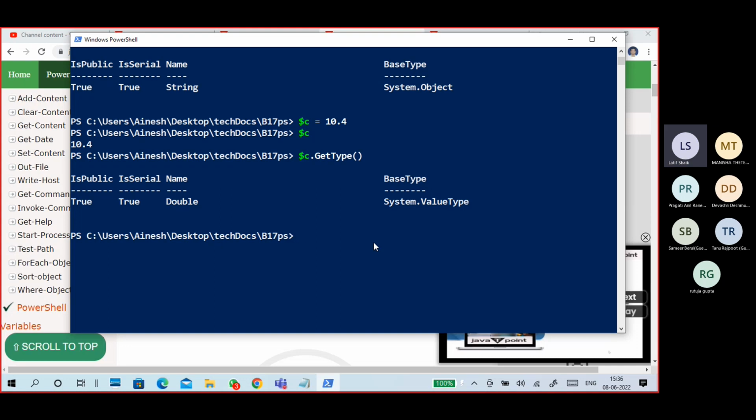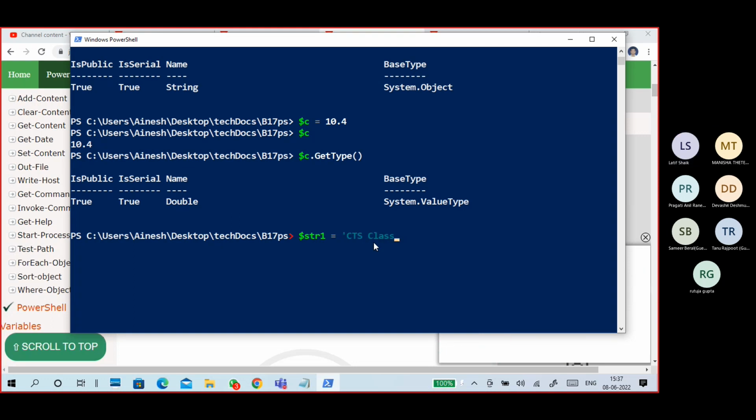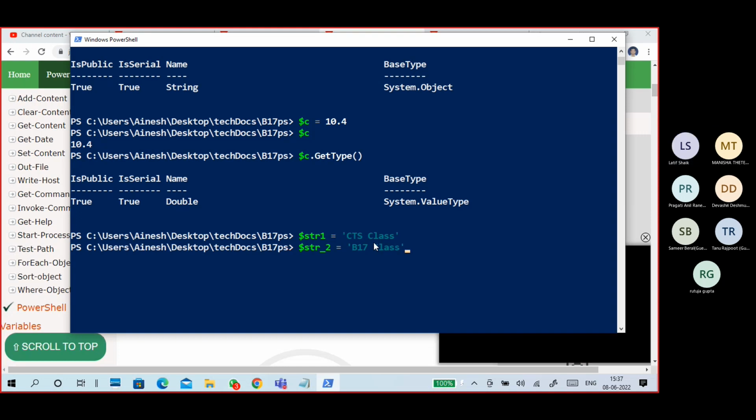Not only this, there are other things, like we will see the conditions also. I put some names like str1 equal to 'GTS class', and str_2 equal to 'B17 class'. If you look here, the red color appears.